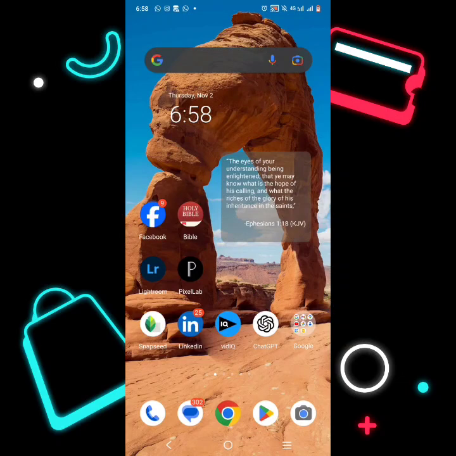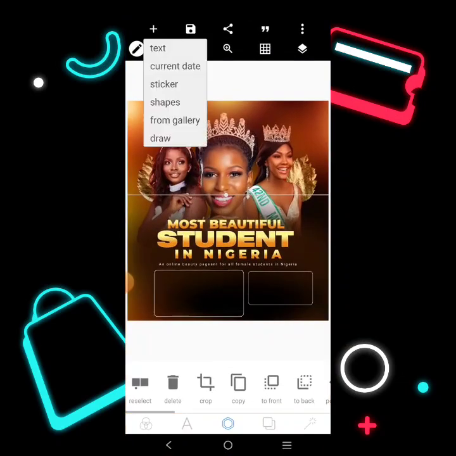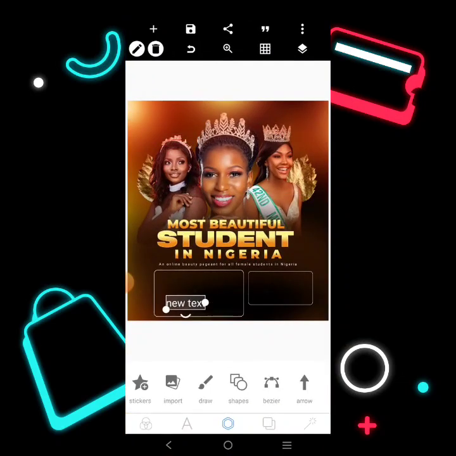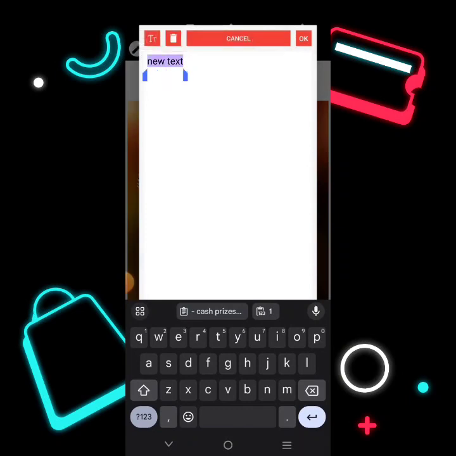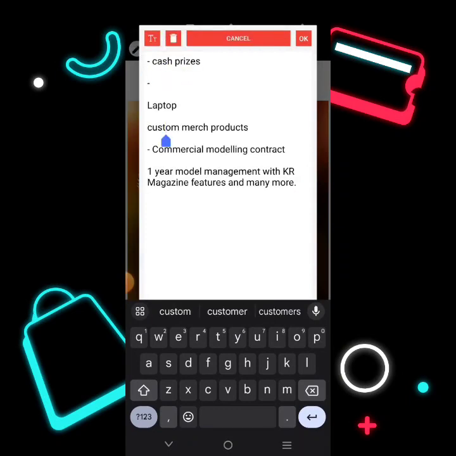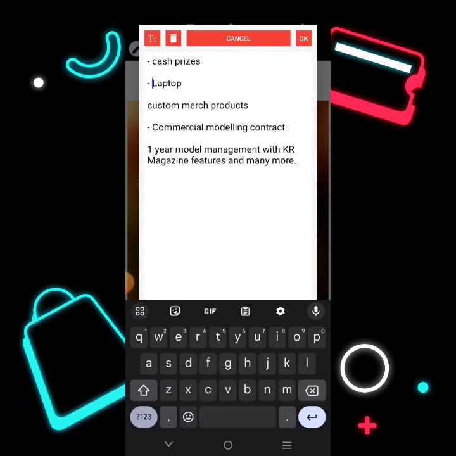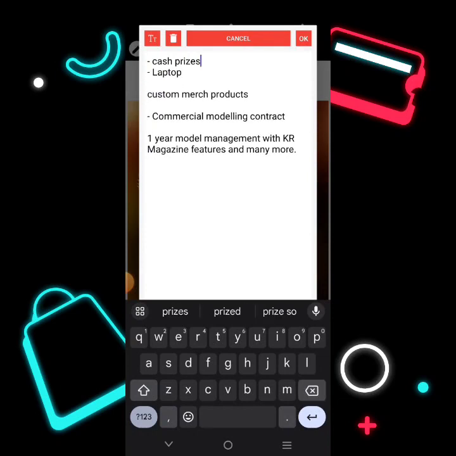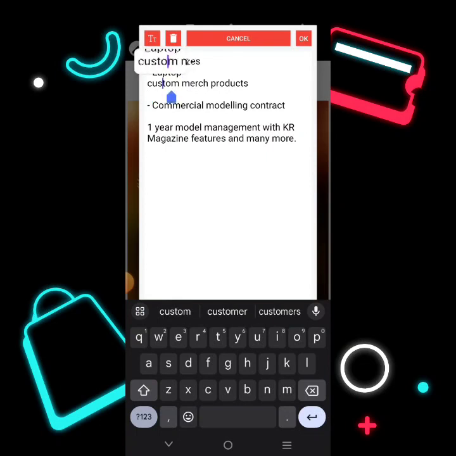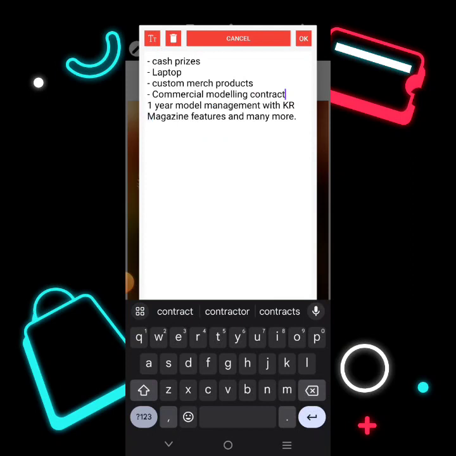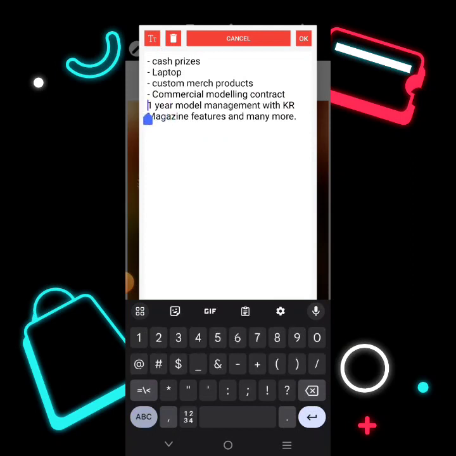Okay, we'll go over here and we'll paste it. Right, paste. So paste, okay, paste, and we'll paste.